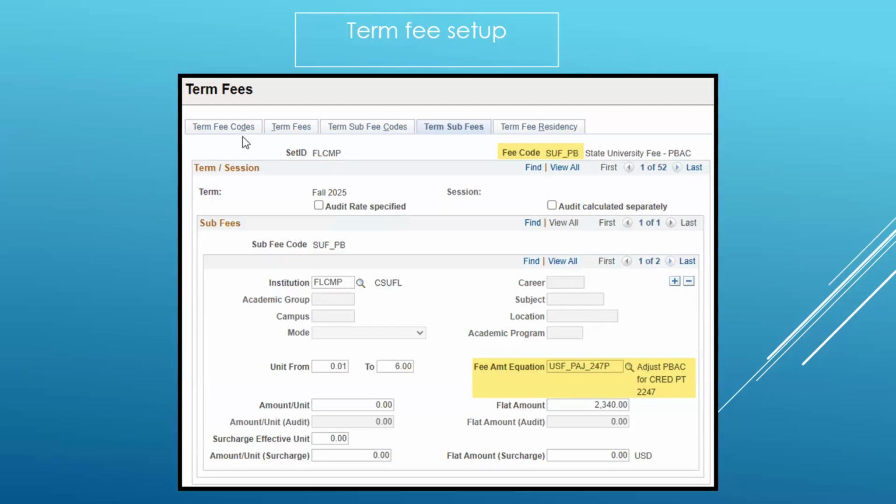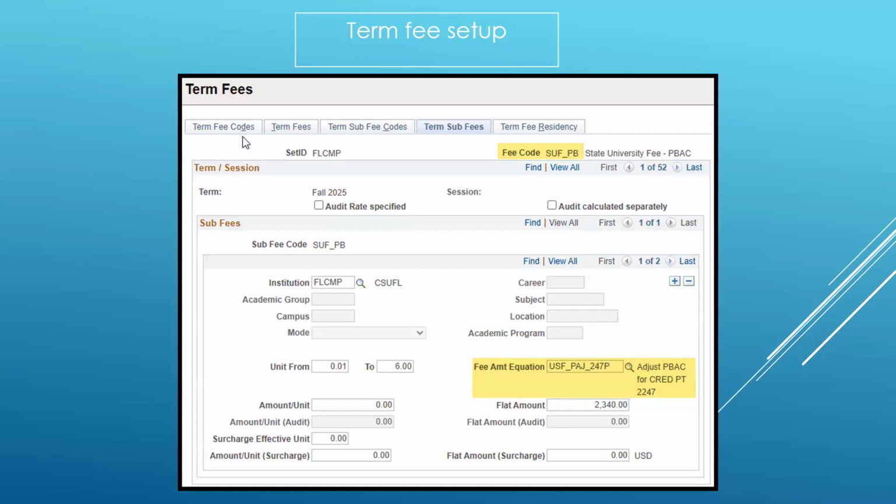Sometimes we need to use logic to make exceptions, like when a student meets the general criteria but still shouldn't be charged. That's where adjustment equations come in.